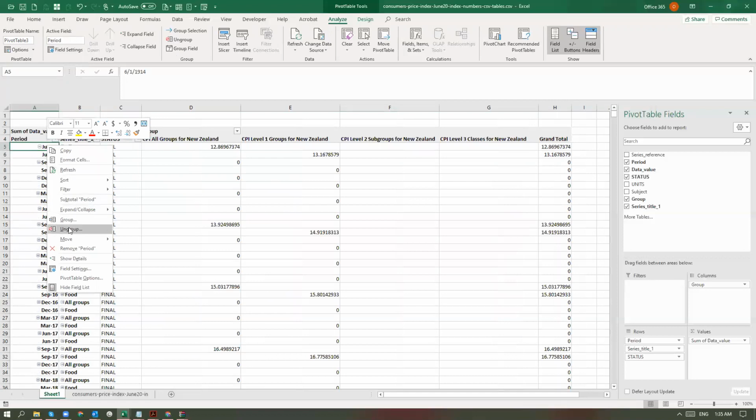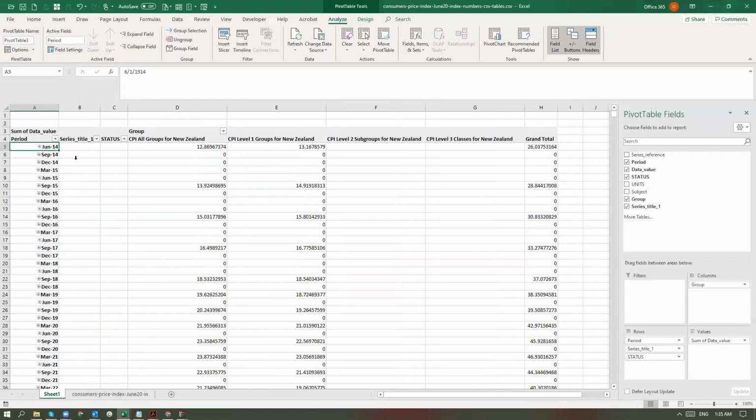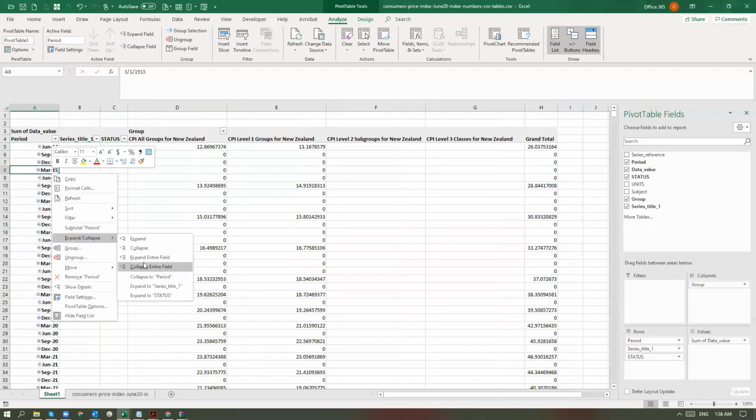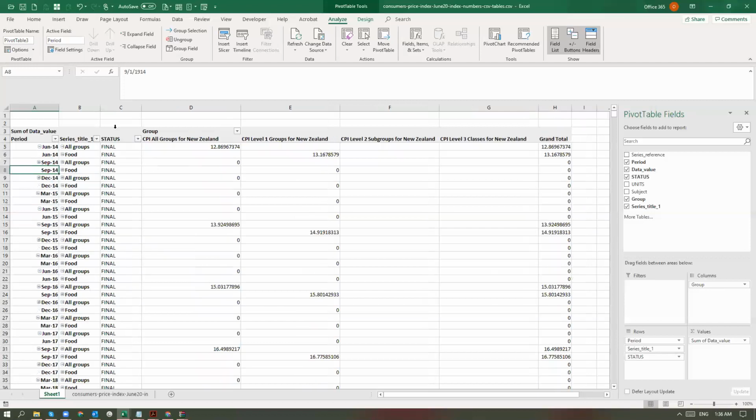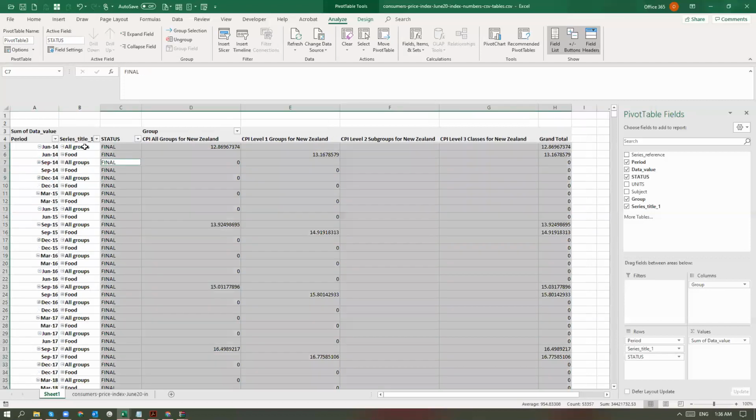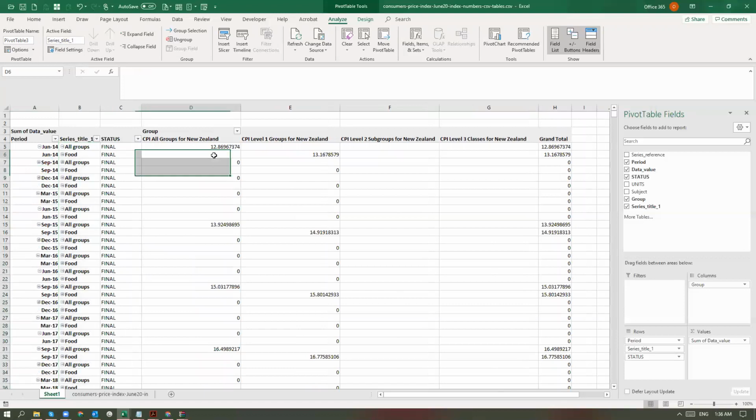And if I wanted to collapse everything, I will see only one. But then you will also not be able to see all the details of the columns after the column where you collapsed it. If you expand the entire field, you will see all these status and series title. So that's what expand and collapse field is for.